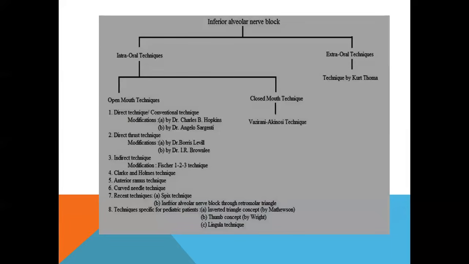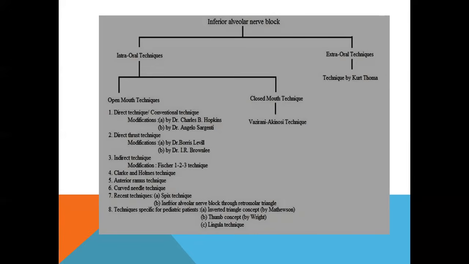This is the flow chart which shows the intraoral techniques and the extraoral techniques. I'm not going into detail about the intraoral techniques, but we'll have a small introduction about each because sometimes if you get a question, that will be useful for you. Intraoral has been divided, as I told, into open mouth and closed mouth. Open mouth has been further divided into direct technique, conventional technique. There are certain modifications of these techniques, which include Charles and Hopkins modification and then Angelillo-Sargenti modification.